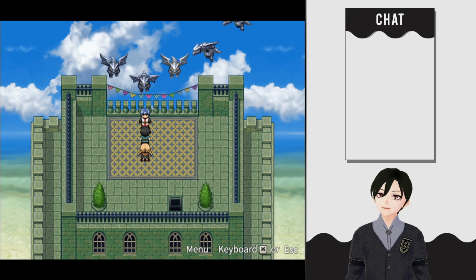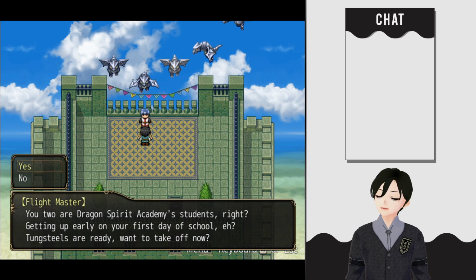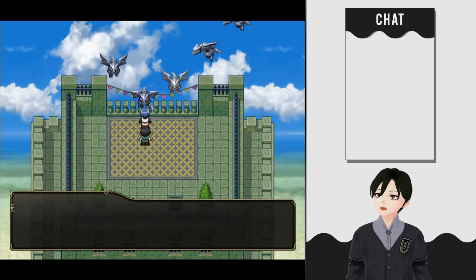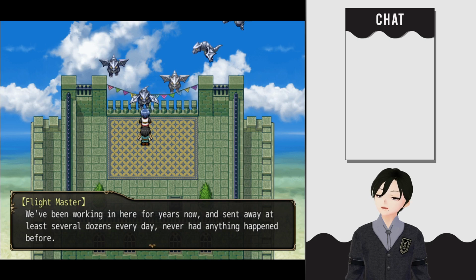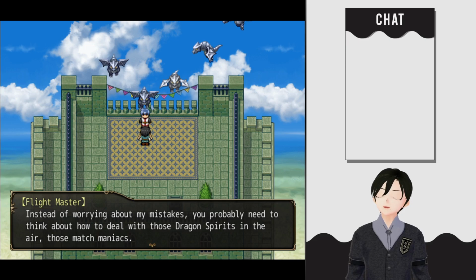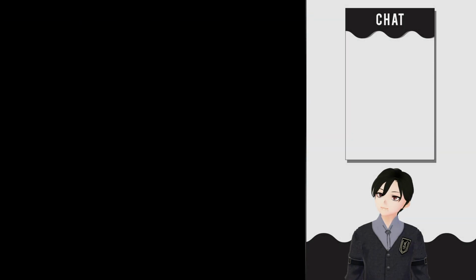Hello. We got some tungsteels here. What's up, buddy? You two are Dragon Spirit Academy students, right? Getting up early on your first day of school, eh? Tungsteels are ready. Want to take off now? Sure. Let's go. Alright, right on. Huh? Are we flying with this? Yeah, what's the matter? Are you worried about safety issues? We've been working here for years now and sent away at least several dozens every day. Never had anything happen before. Instead of worrying about my mistakes, you probably need to think about how to deal with those dragon spirits in the air. Those match maniacs. We'll sort them out. Alright, Changjin Y, let's go. Let's go.